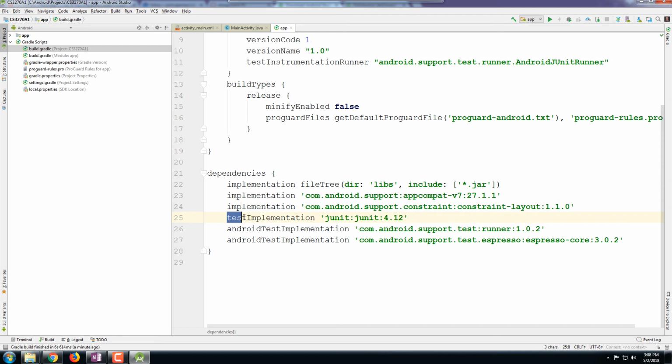Likewise, you can see we have test implementation for just standard JUnit tests, or we have Android test implementations when we need to run Android-specific unit tests. We may or may not make it to unit tests. We'll have to see how the semester goes. There's, as I've mentioned in the past, a lot of ground we can cover in Android. So element number one of an Android application here in the IDE is your Gradle, and especially this Gradle file, because it's going to provide all of the configuration for your application itself.